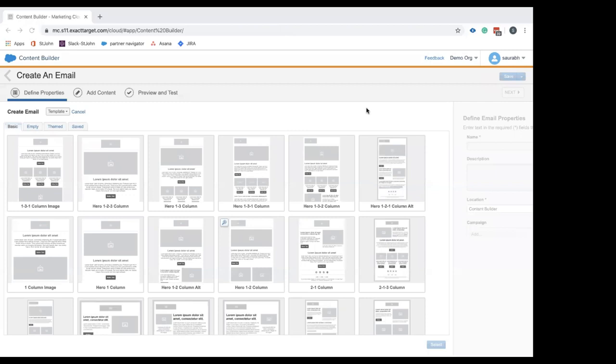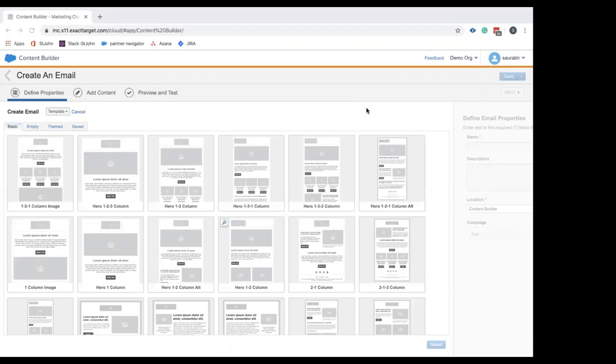But there are tools available that you can use. Marketing Cloud has a very tight integration with something called Litmus. You can use Litmus to see how your email would render on different clients, and it would give you recommendations so that you can make changes to make sure it looks nice on a certain tool or platform.